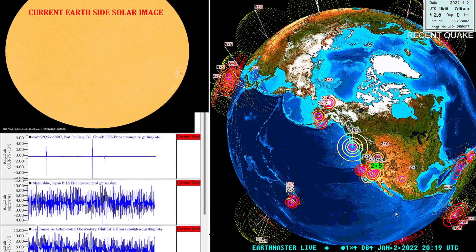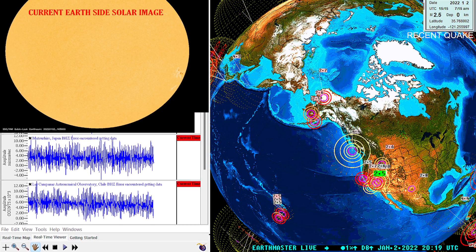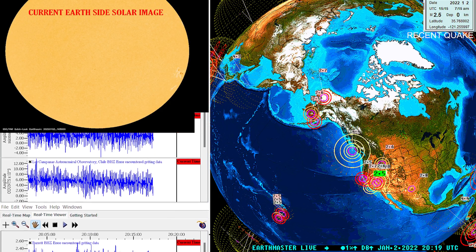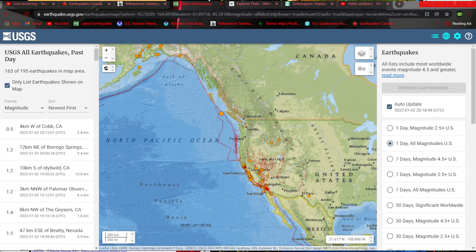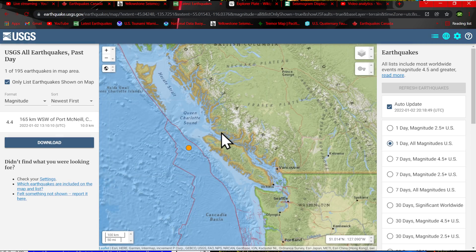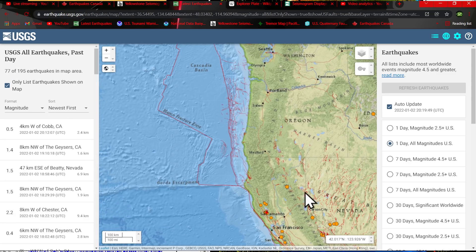Also notice up here towards the northern end of the Cascadia getting in on some activity as well, with a 4.4 earthquake striking just a short time ago. Let's check out some movement on the latest map from the USGS. You can see that 4.4 earthquake striking right outside of the Queen Charlotte Sound within the Explorer plate, right smack dab in the middle. The Cascadia subduction zone northern end ends right around this area and stretches all the way down into the northern California area where it subducts underneath the North American plate.